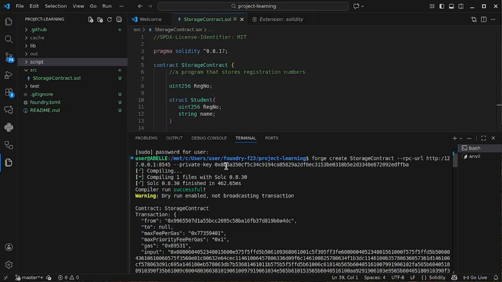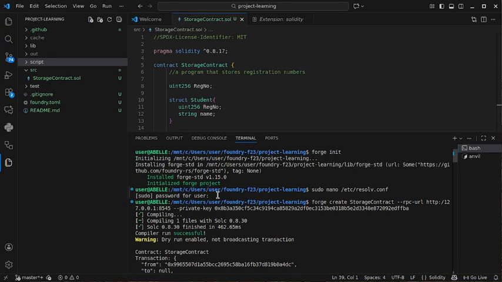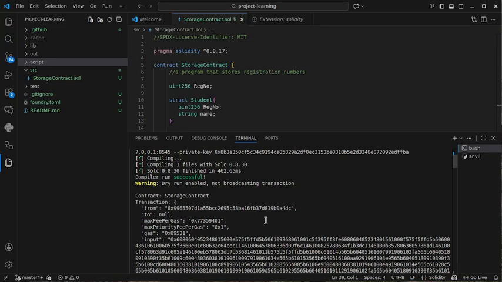So, private keys should be kept private, just as the name suggests. Hard pasting our private keys in the terminal is not a very good idea. Though I want to simulate how it looks when you deploy from VS Code.